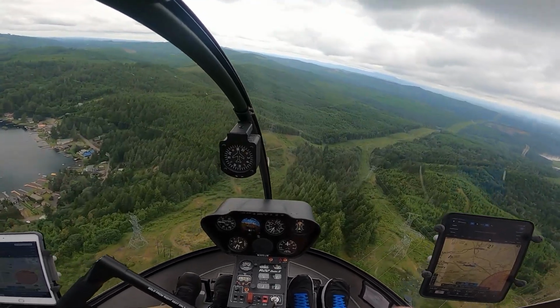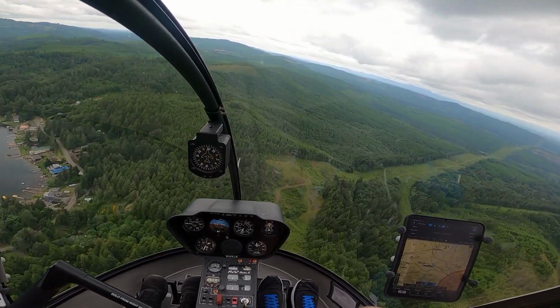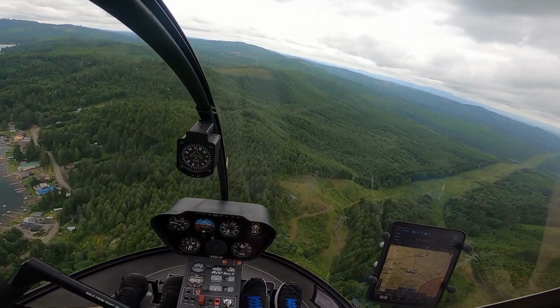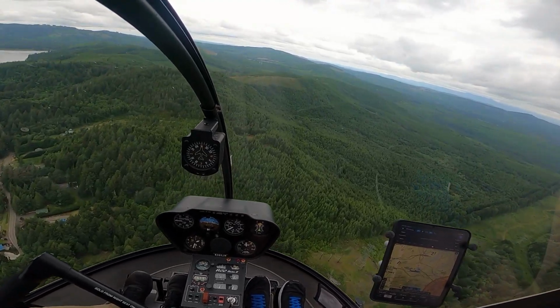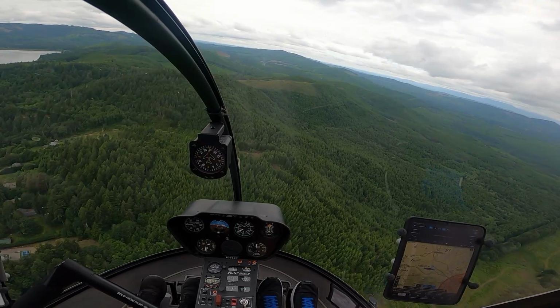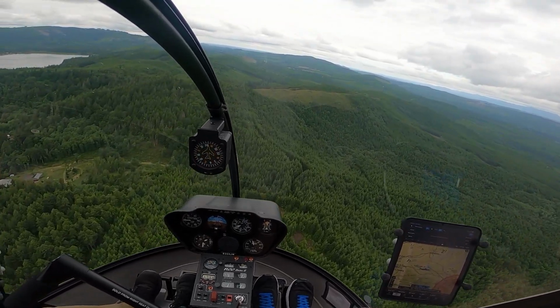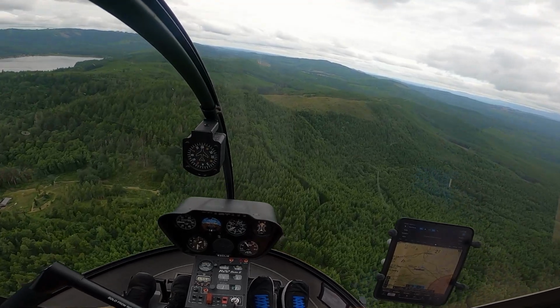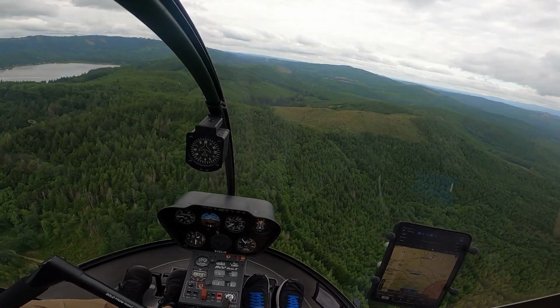You can proceed on runway 17. All right, I'll let you do your thing. Land on the same spot. All right, so I see smoke over here to my right. It looks like wind is behind us right now. It's heading about this direction. So I'm going to land the other way. A little high right now, so I'm going to lower some altitude while I'm here. Slow down a little bit.